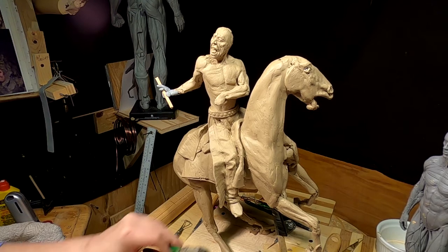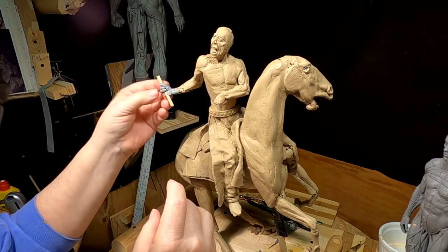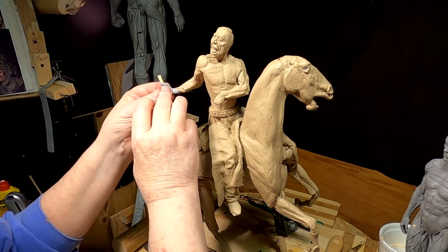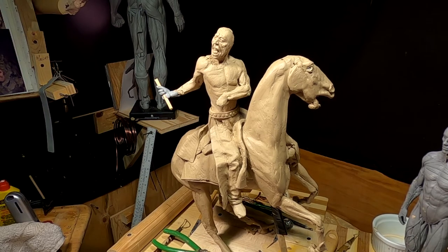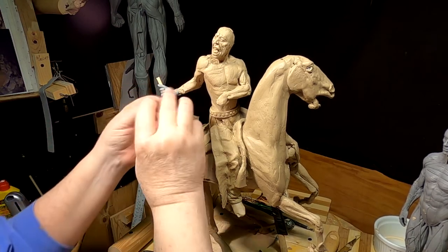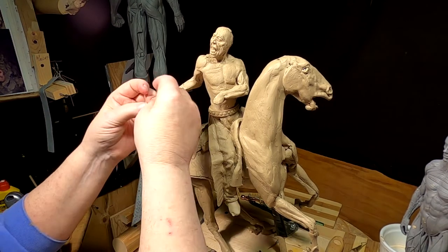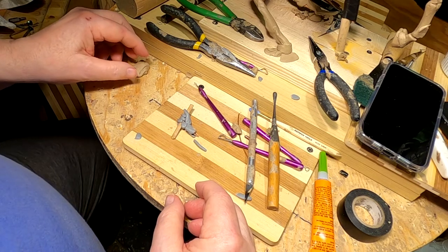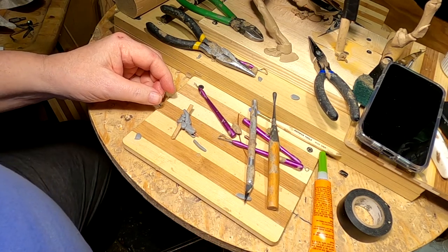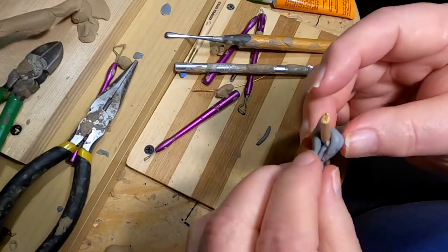And I'm not certain this is even going to work. I'm just trying it for the first time. All right, I removed the hand. I don't know if this is going to work or not, but I don't see any other way of doing this. I removed the hand from the arm. I got to be real careful how I do this.